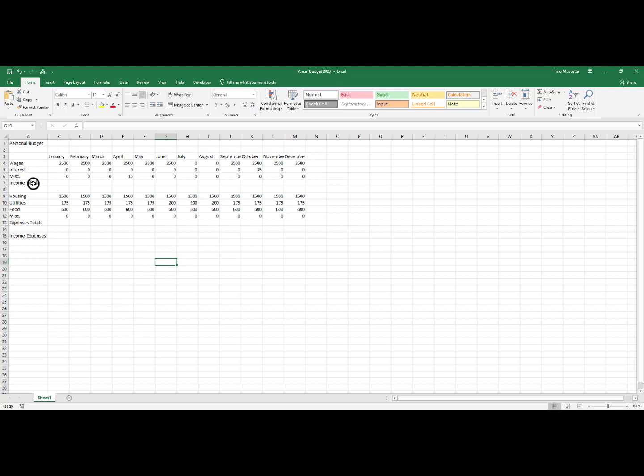Well, we have our income totals here. So we're in cell B7. So what can we do here? Well, if we have all of our individual wages here, and this is our income totals, obviously we want to add up these three numbers and put the answer here, right? And then of course we would want to do the same thing with our expenses down here where our expense totals is. We would want to add up all of our expenses for January and have the same idea, the same thing to go there.